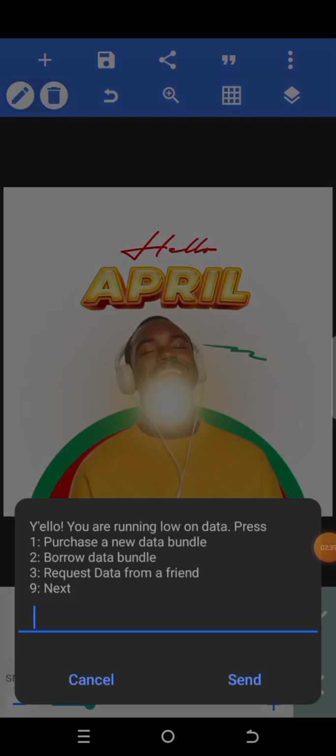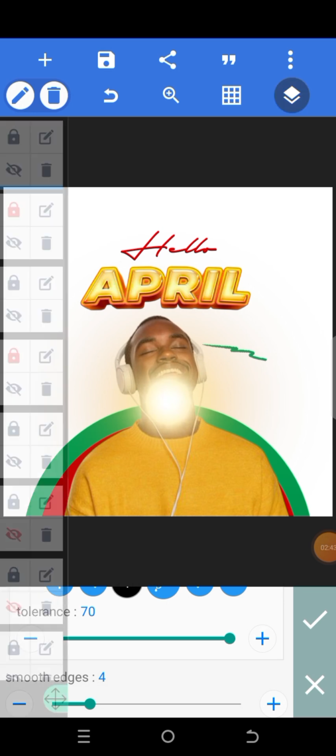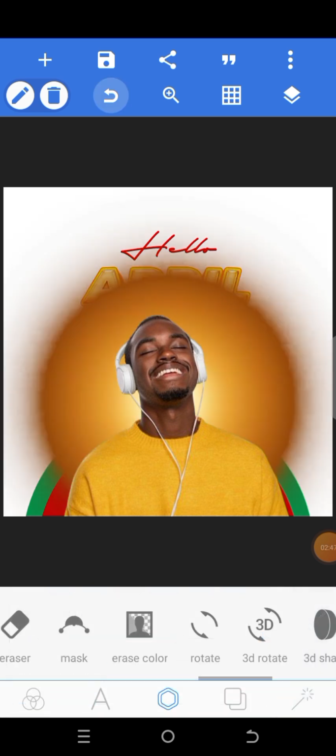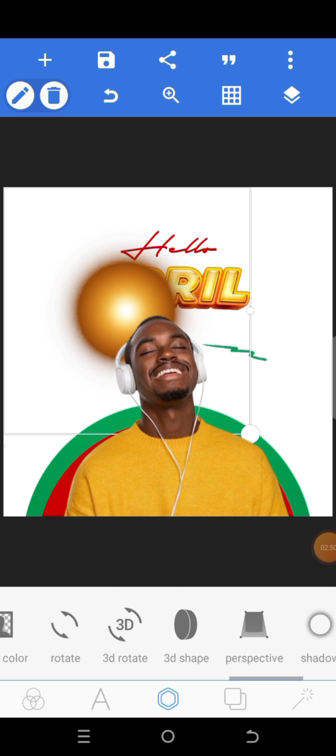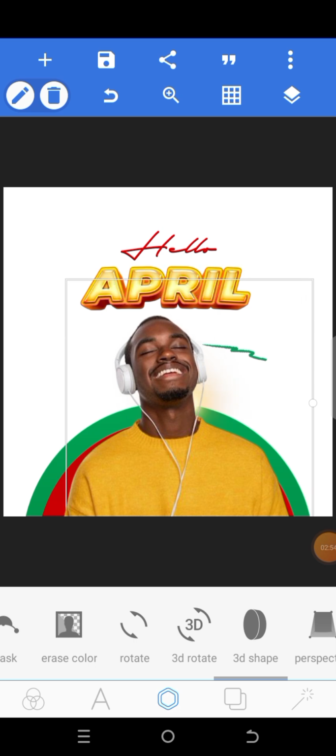So this is your lens flare, and I'll be taking this to the back of the person. Are we seeing how the lens flare turned out using Pixellab? We can add lens flares like this.